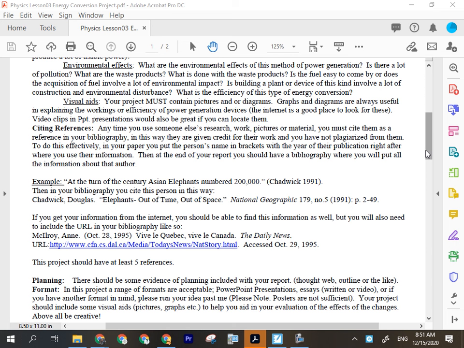You only have to do 2 things for the planning. Okay, a thought web or outline, whichever makes more sense to you. So a thought web, draw all the little bubbles and contain your ideas and how they're going to be related. Or an outline that says, paragraph 1, introduction. Paragraph 2, talk about how coal is acquired. Paragraph 3, talk about why coal stores energy, and so on, just whatever, an outline, okay?